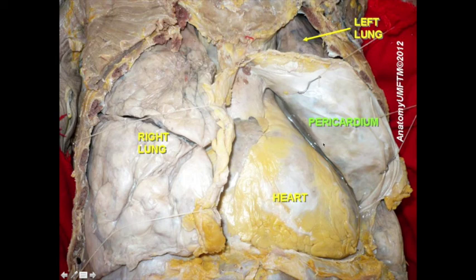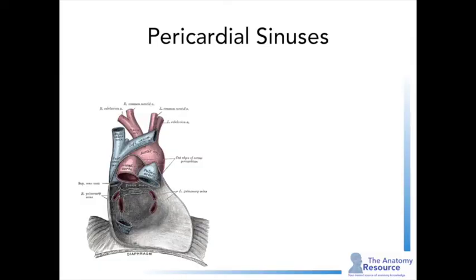And then either side it would be continuous with the pleural cavities, the pleura, which is known as the mediastinal pleura. So either side it's continuous with the mediastinal pleura. Superiorly the great vessels, inferiorly the central trefoil tendon of the diaphragm. The anterior portion of the pericardium, which we can't see, it's been reflected here, contains quite a thick ligament that's known as the sternopericardial ligament that attaches the pericardium to the body of the sternum.